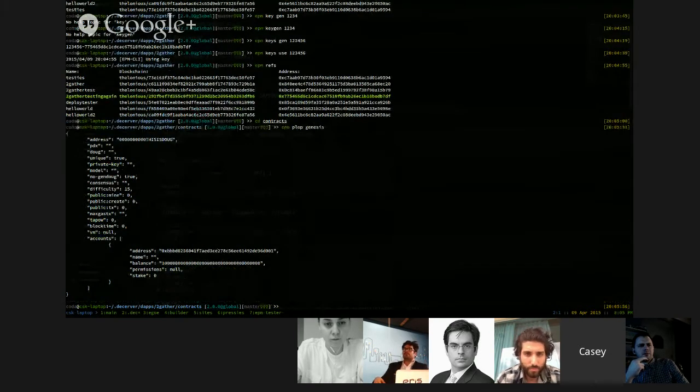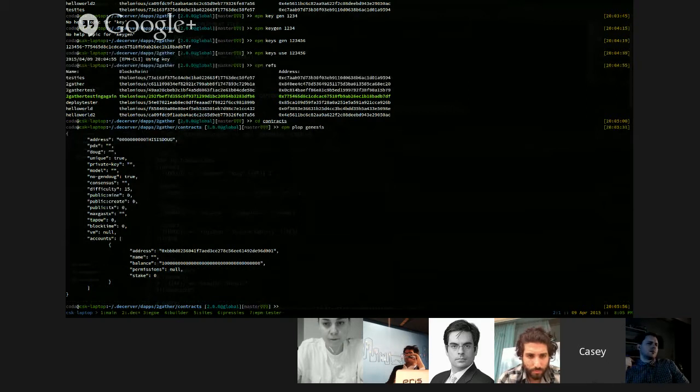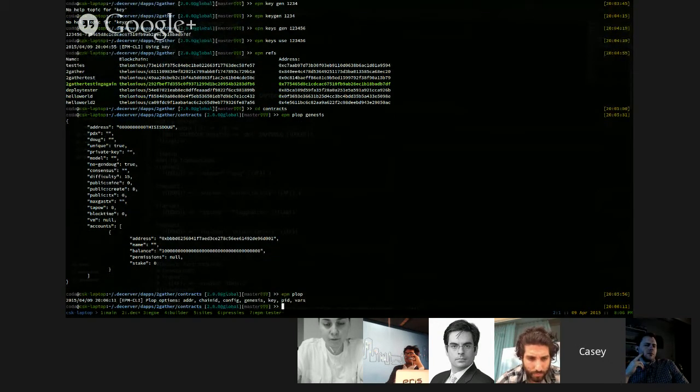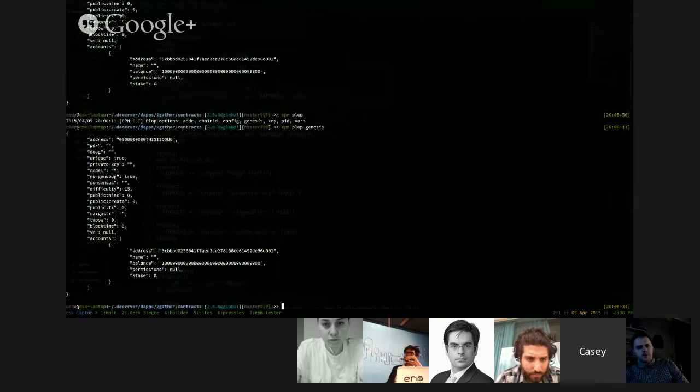So EPM also has a plop command. We use plop basically as a machine-readable output format. There are different things associated with a particular blockchain, which you can plop, and we display them: the current address, the ID of the chain, the configuration, the genesis, the key, if the chain is running, the process ID, and then after you deploy EPM, you'll have some variables, which I'll talk about in a minute, and you can plop those as well. So when Preston asked me to go over the genesis.json, I just plopped the genesis.